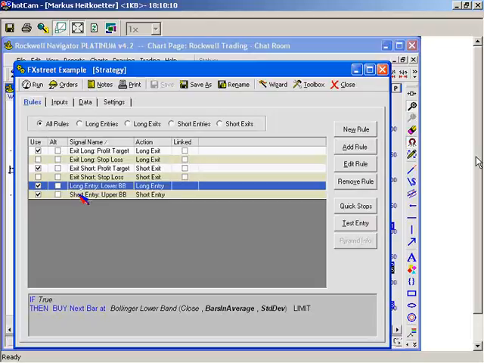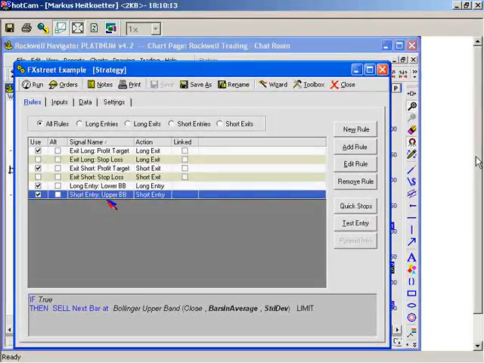Okay, the same with the short entry. We want to enter at the upper Bollinger Band with a limit, and again, I'm using these parameters because we want to test, as Din asked here, why do we use 18? Is it maybe a better setting to use 20 or 16 or 17, whatever it might be?